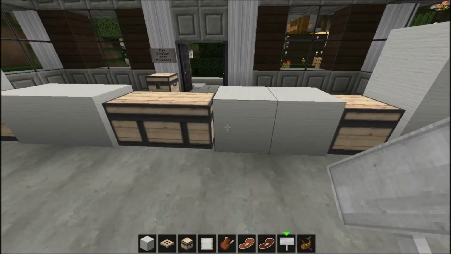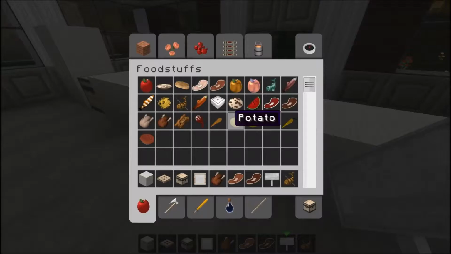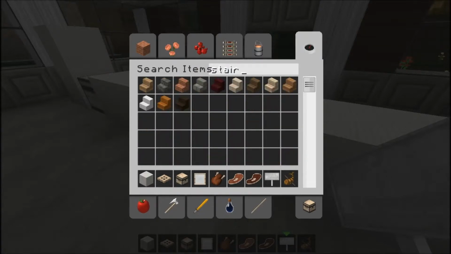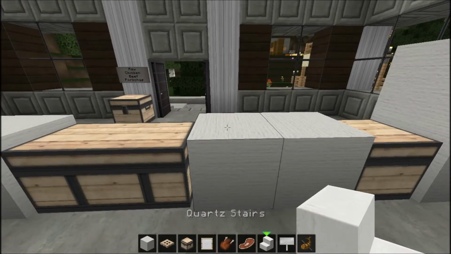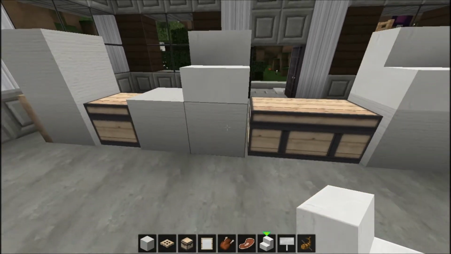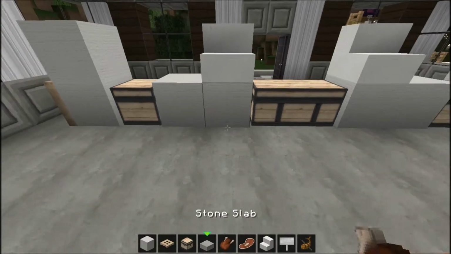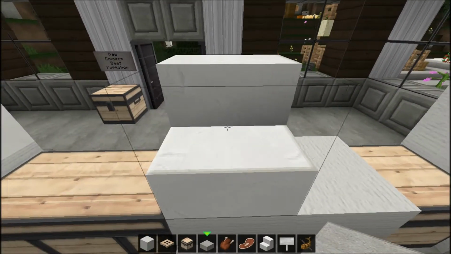I'm going to put in cash registers. Well, what looks like a cash register. So I'm going to grab some stairs. Let's go with quartz. Okay, so I will put it there and there. Now, because that is a bit high, I'm going to grab some slabs. Let's grab a stone slab and put it at the bottom here. Two, so they can walk up.